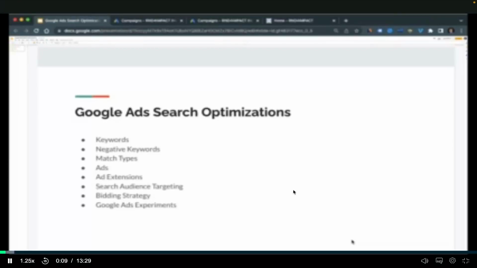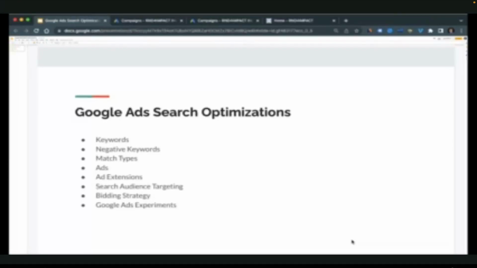In today's session, we're going to look at how to optimize search campaigns inside the Google Ads account. Search optimization is going to be a case, guys, wherein we need to go ahead and make changes in the campaigns to improve its performance. So in search optimizations, there are various things which we can look at, which will help to improve the account's performance. So in these campaigns, what you can do is you can start working on keywords and we can try to improve the keywords which we have in the account.